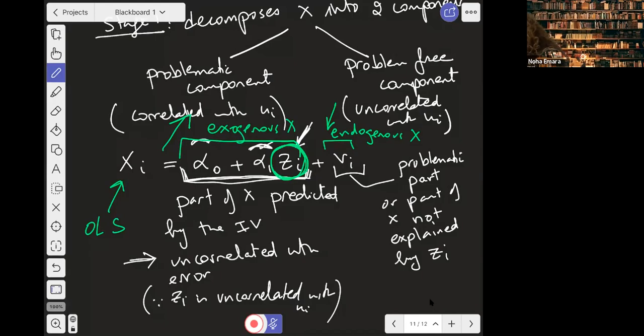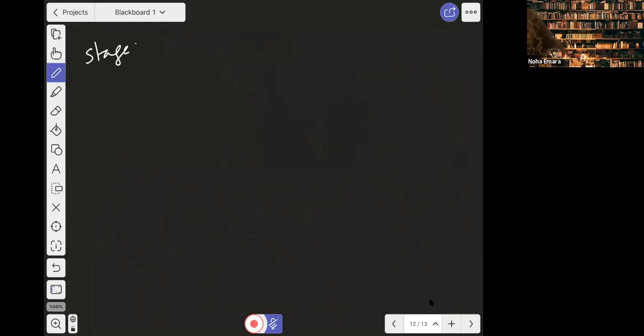Next, what is the second stage? In stage 2, you're going to use the output that you got from stage 1. In stage 1, I filtered X into the good part and the bad part.